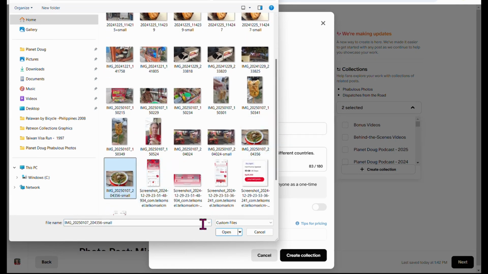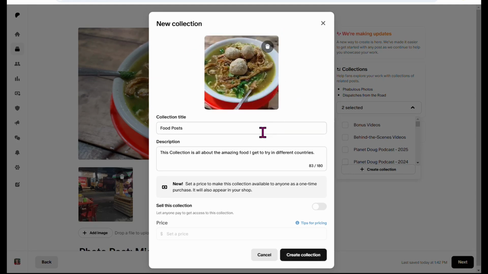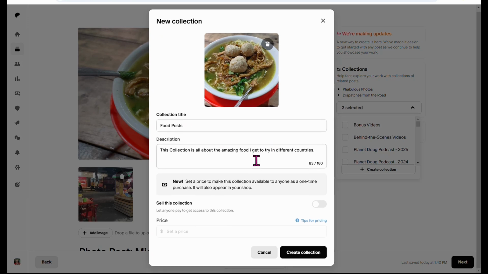So let's take the small one here. And I believe it will automatically create a square version of it. There it is. So now I have a thumbnail, and I'll probably add some words to it and shape this a little bit. But just for now, just for showing how it works, I can now create this collection.